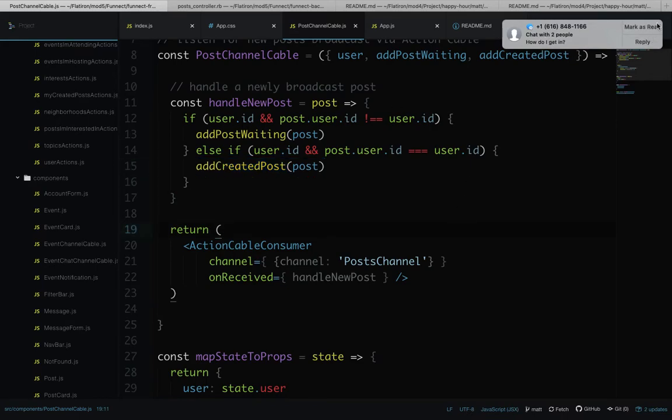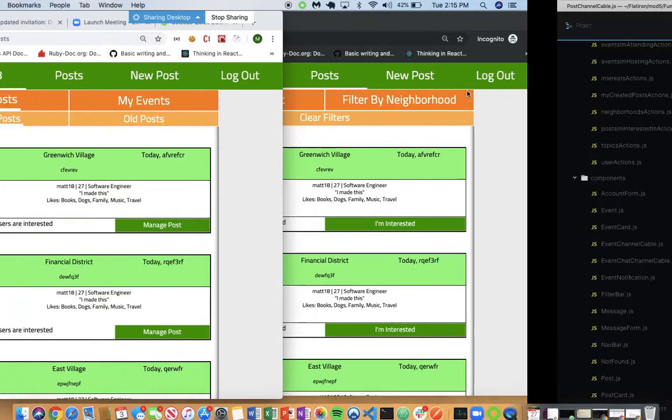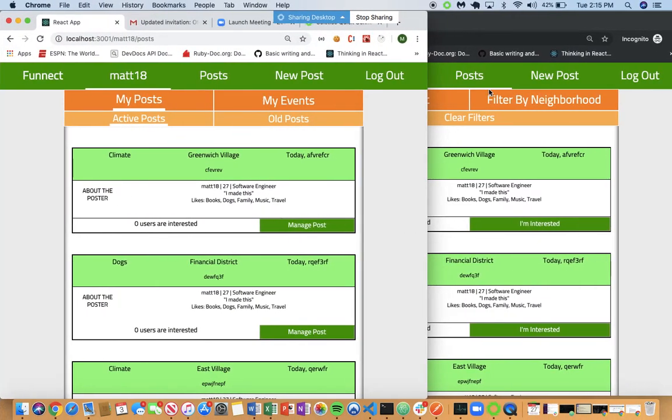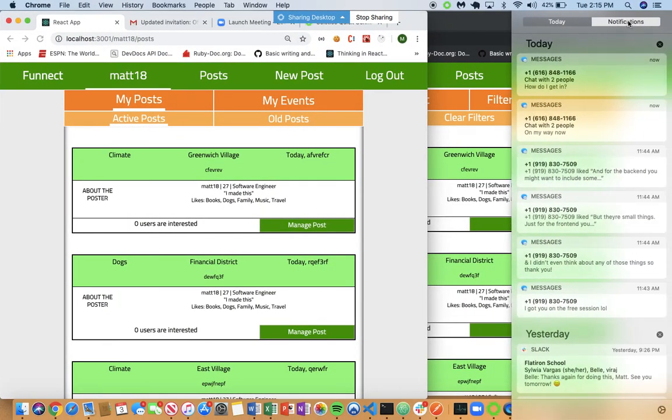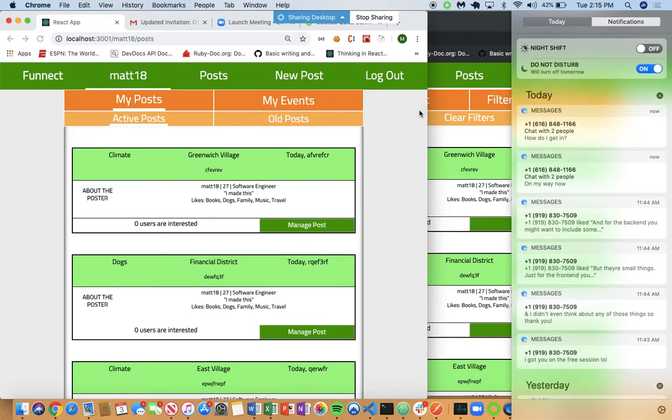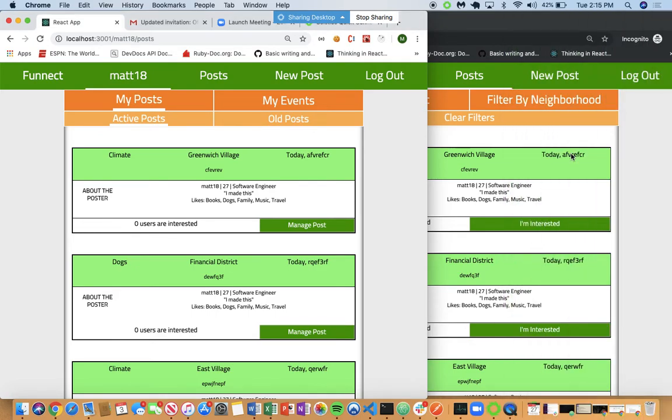So the server is now pushing you information, even if I didn't make a request. So this is just a function that happens on either end to see how I will handle that information. If the post being sent to me is not one that I made, then I will dispatch a different action. But if it's a post that he made, he'll dispatch a different action.